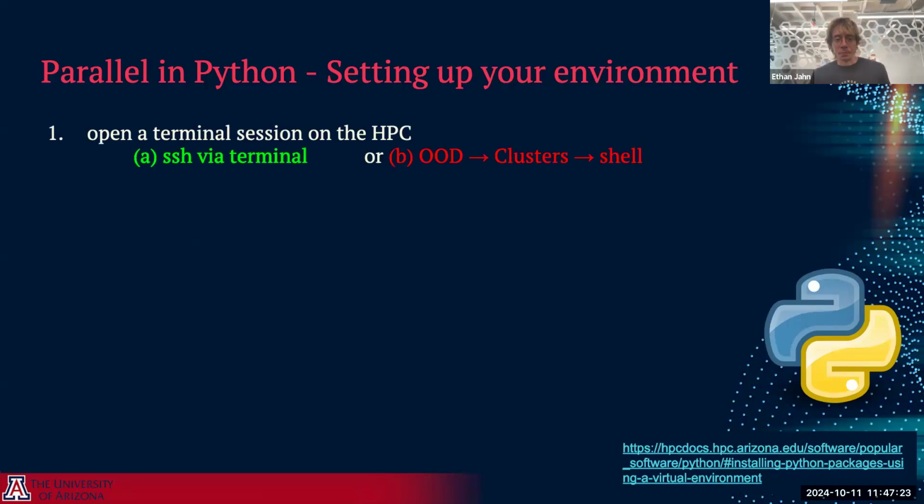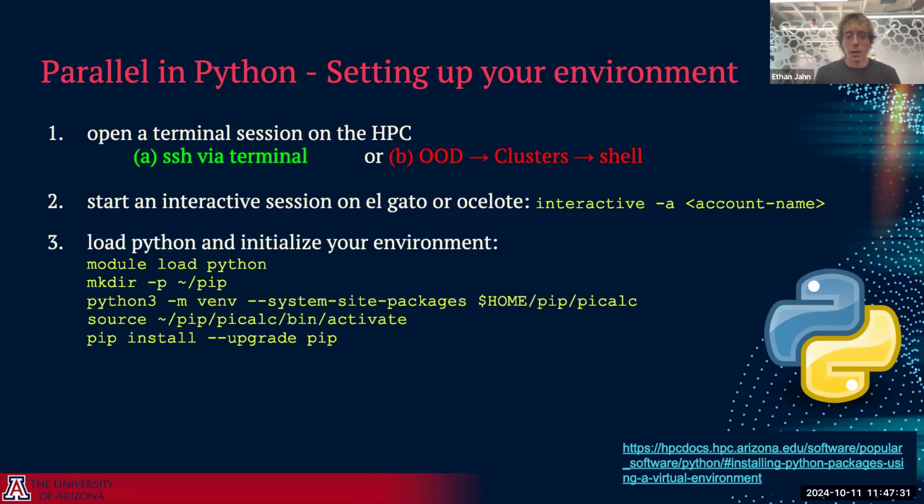So here's a walkthrough of how you might do that. And I don't want to take too much time on this. So if you want to go through this and perform this exercise, we can come back to this at another time. So you can see the link on the bottom right there. Our documentation has a full guide on installing Python packages. And here on screen, you see the commands that would be necessary in order to create an environment that contains MPI for Pi. And in this case, I'm using pip to install the package.